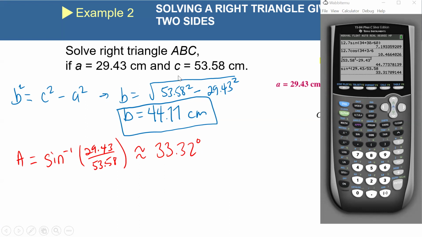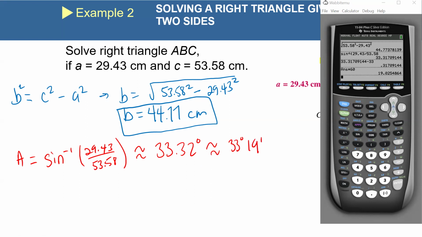Okay, so I just wanted to make sure we remembered. All right, I'm going to subtract 33 from this, just so I can have an exact decimal. So you have your decimal, right? And you're going to multiply that times 60, and that gives you your minutes. So how many minutes would it be? 19. Yeah, I remember. So this is approximately 33 degrees and 19 minutes.